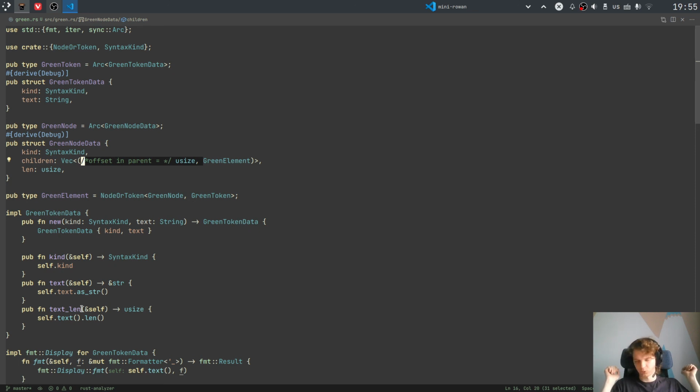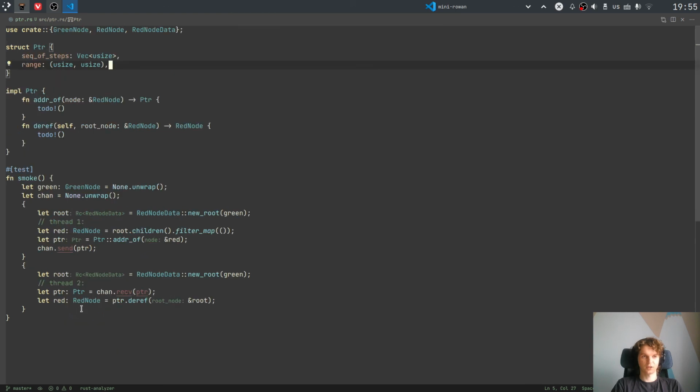But recently we switched to this implementation which stores more data in green nodes, but is significantly more effective for dereferencing pointers. So I won't be implementing this right now, but this is something which we will be keeping an eye on when reading the actual Rowan implementation.